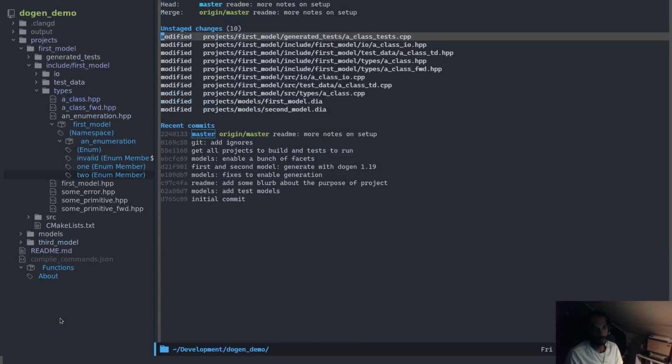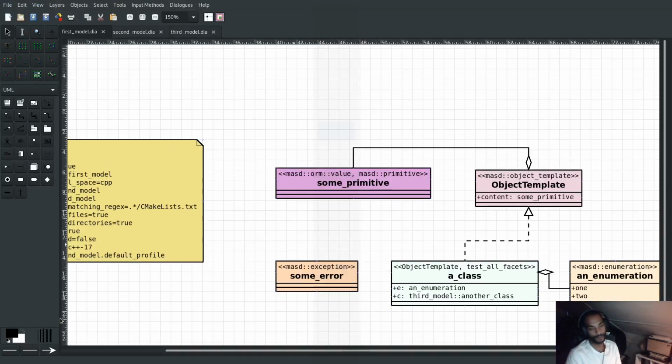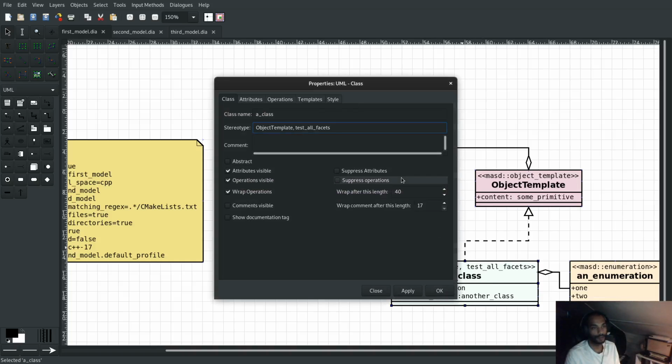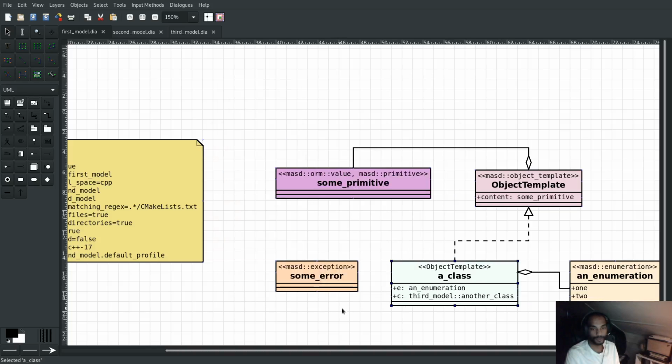As I was saying, the problem we were trying to solve was that we wanted to build the exact same model in two different ways. One way was the normal way, in other words to generate just about the right amount of facets for a given model for the purposes of that model. But the second way, as we explained in the release notes, was to generate as many facets as possible, so that we'd use this to test Dogen to make sure things are working. And for this, we couldn't rely just on making changes to diagrams, of course, because we wanted the same diagram to be generated with two different configurations.